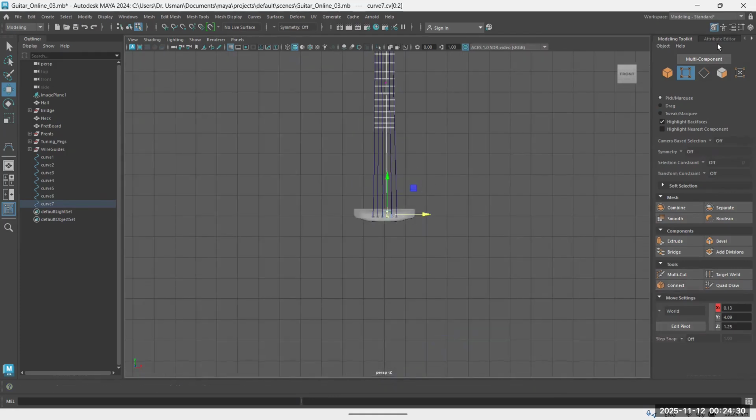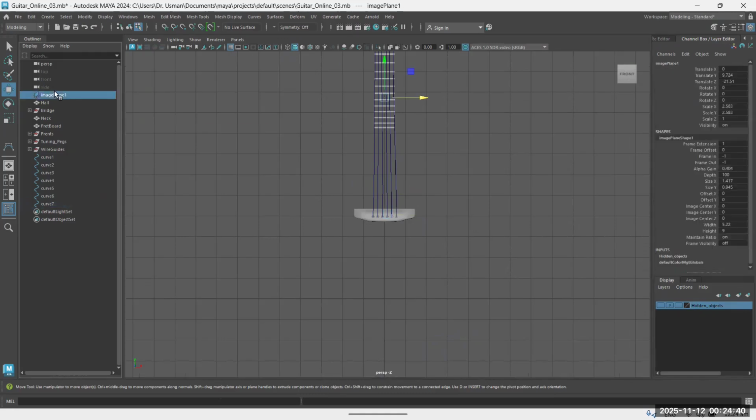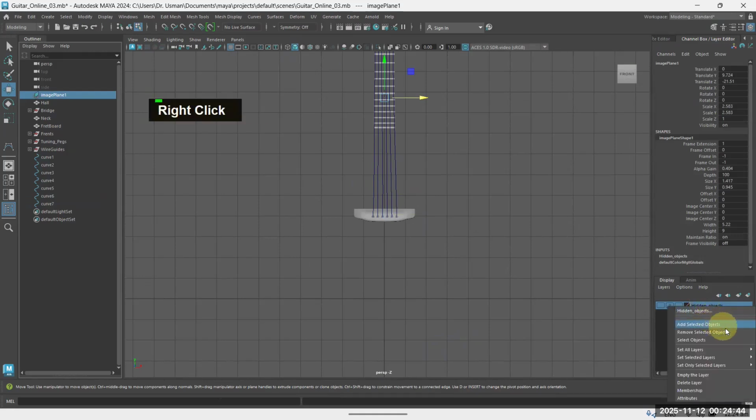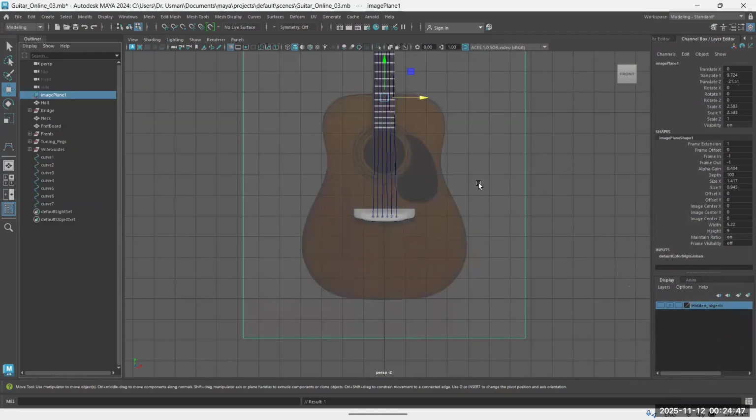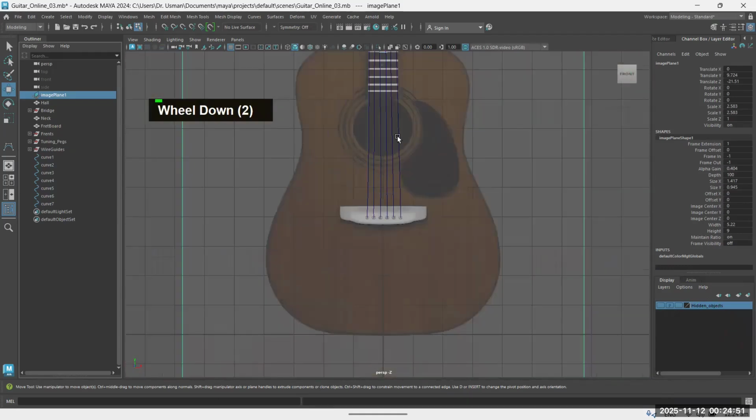Now I want to display the reference image. So I will click over here, go to the image and remove selected. So we have the reference image. Now we will just see if our wires are correct.